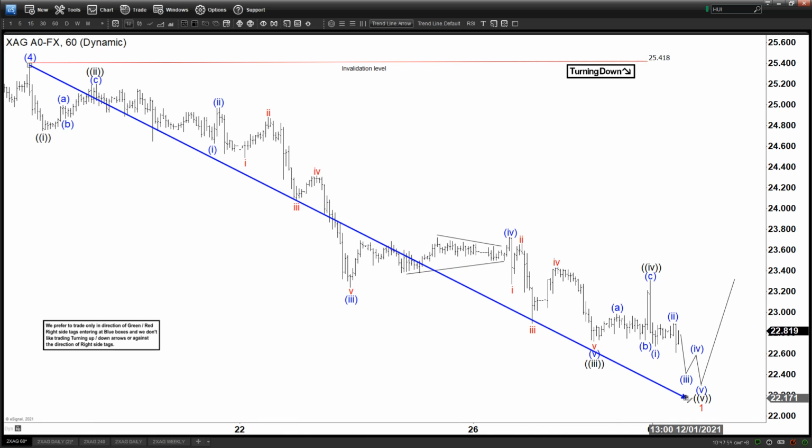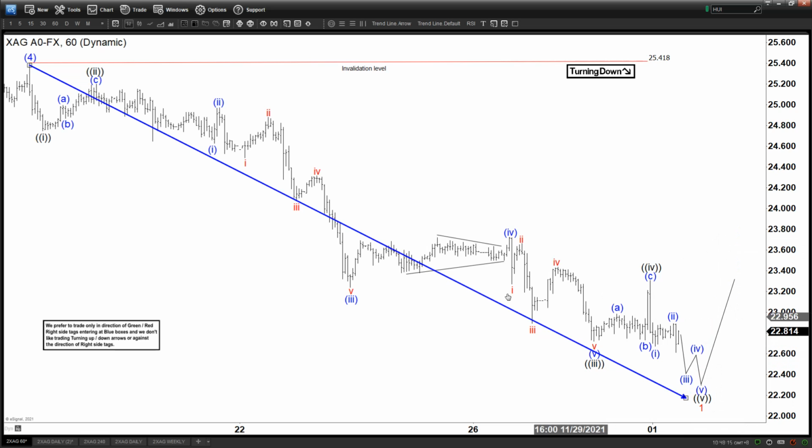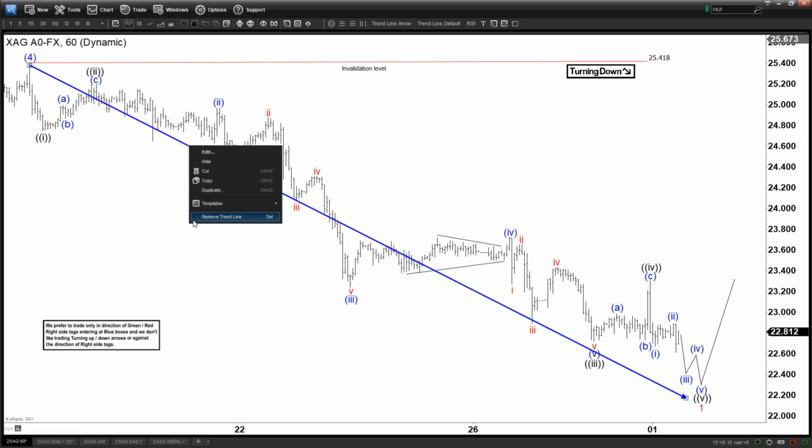So what that means then is once we finish, we should be bouncing in the 2, and then as long as it stays below 25.4, we could continue to go down again, 3 of 5, 4 of 5, 5 of 5 before we finish 5 in blue. So with this view right now, this is saying that we should be looking for the downside in the silver, right? As long as this pivot at the 25.4 continues to hold. Now let's zoom out to get some context and ideas about what are we looking at here.